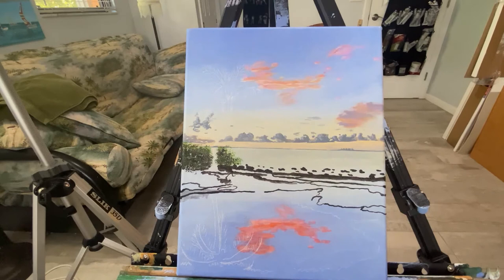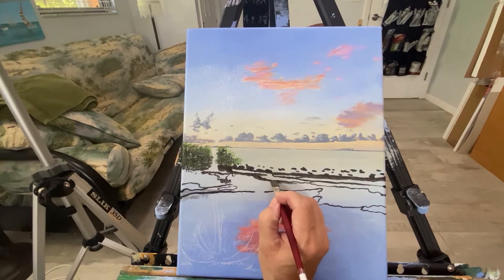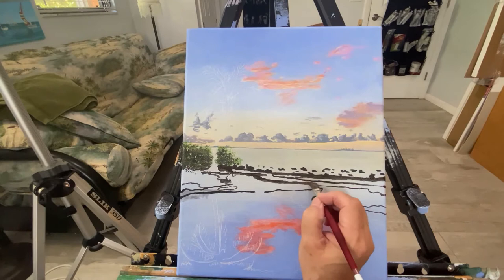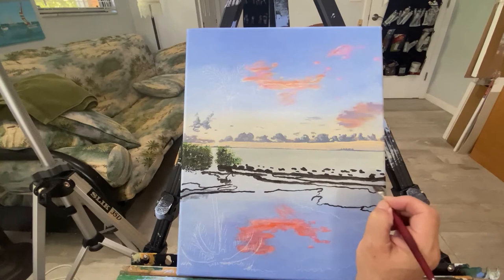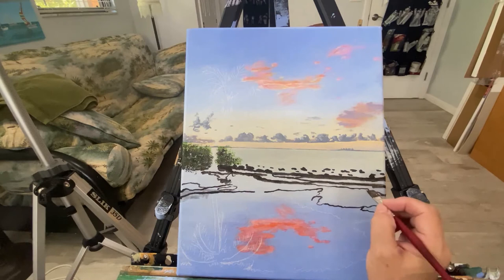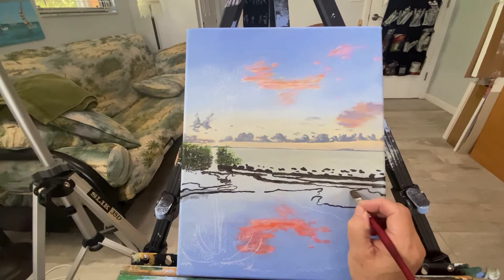This is the dark color we have with just a tiny bit of brown in it. I don't have a lot of water on my brush, but I do have a lot of paint. Some brown in there. And this sort of comes along here. I don't want to make it too thick because I don't want to lose that look of a striated beach there. Little places. I think there's one little spot where it comes down in here. Sort of like that. Up there.